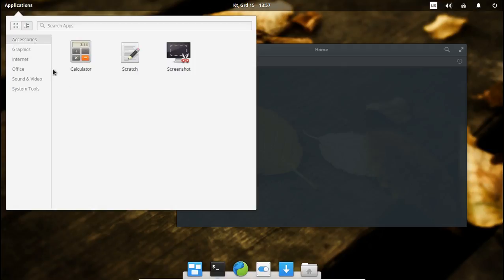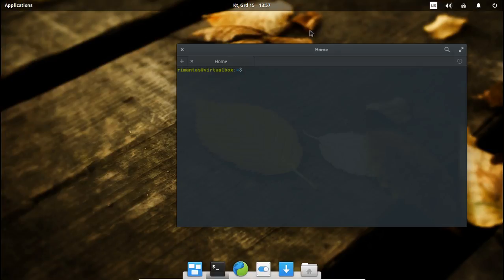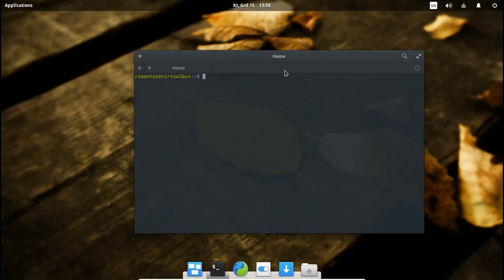But I want to talk about elementary OS, why it appeared. Well, their goal is to make a desktop distribution with an integrated graphical look across the programs. Like, look at this terminal.